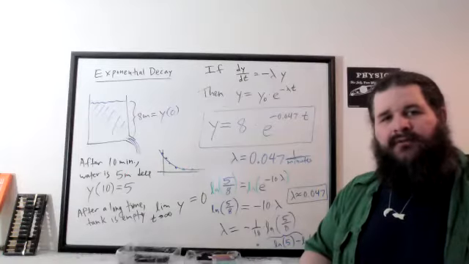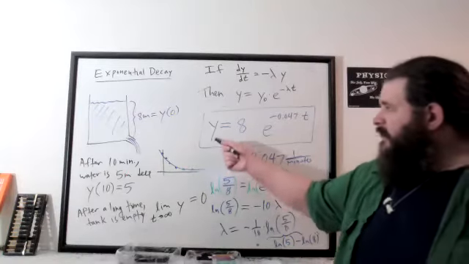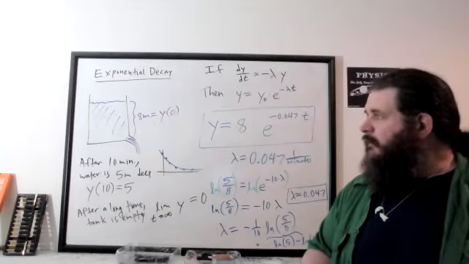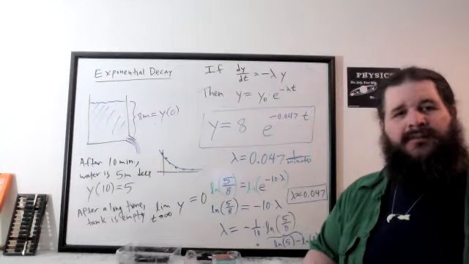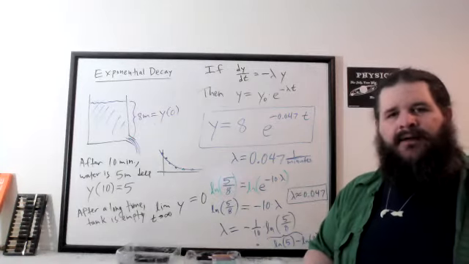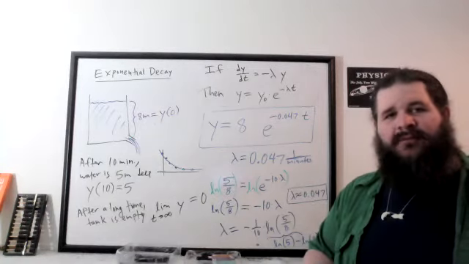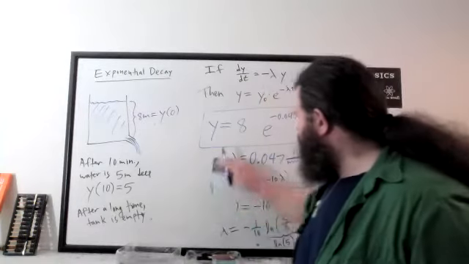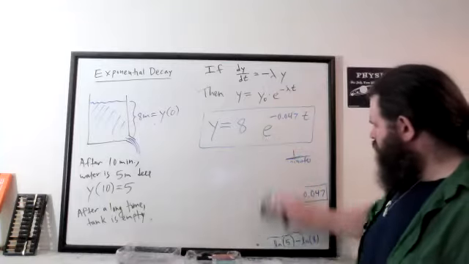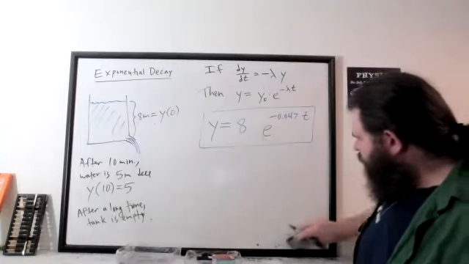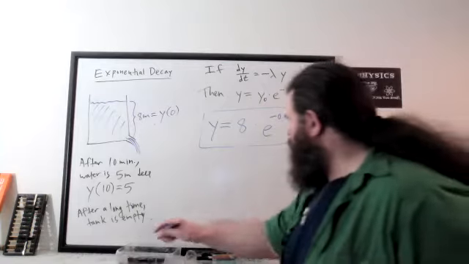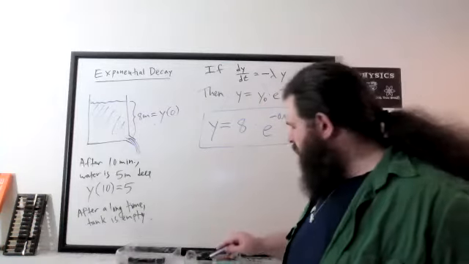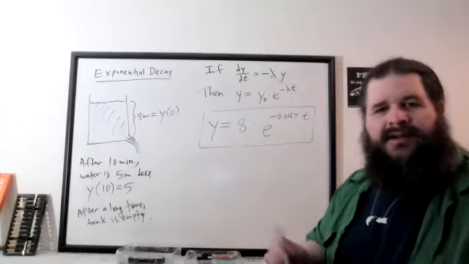Alternatively, in reverse, let's say you know the depth and you want to figure out how much time it took to reach that depth. Maybe we want to know how much time it takes to have exactly 1 meter of water left. How would you figure out how much time it takes to have 1 meter of water left? Yeah, we can set y equal to 1, and then we need to solve for t.